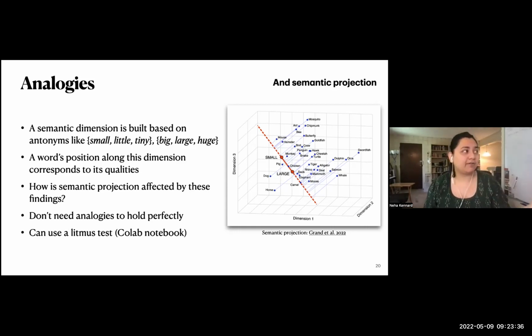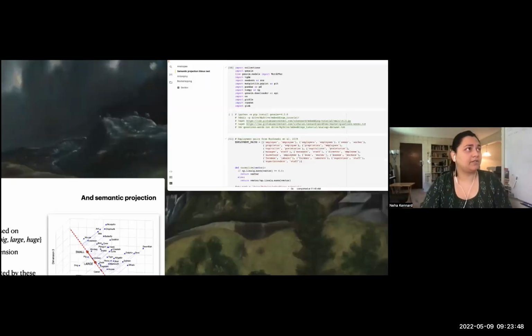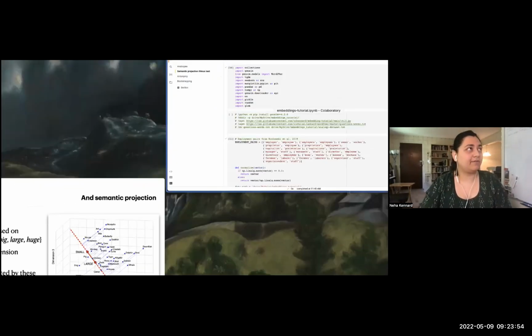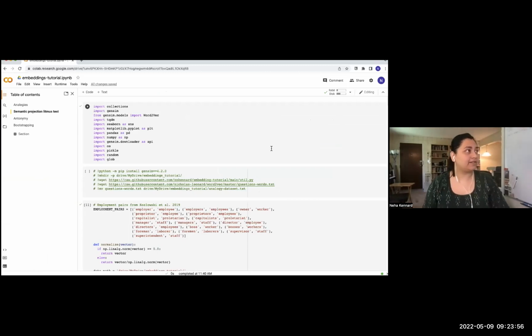So the thing that I would recommend is to use a kind of litmus test for this type of work. We're going to look at the Colab notebook that I have real quick, and that will explain it. Okay, I'm going to switch to the Colab notebook. Let me know if anything is difficult to follow, because the Colab notebook hates me, sorry to say.